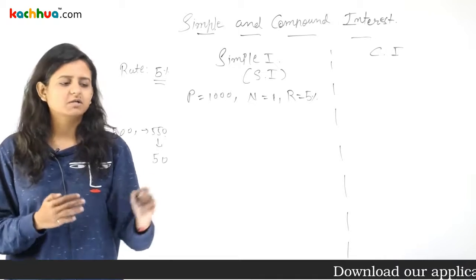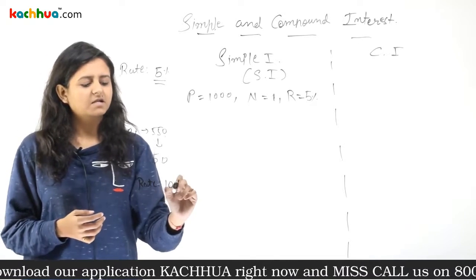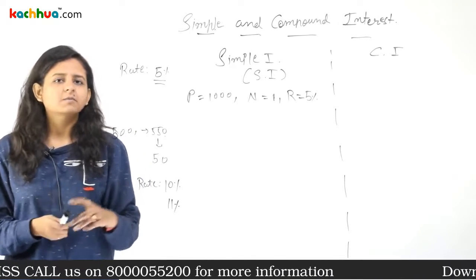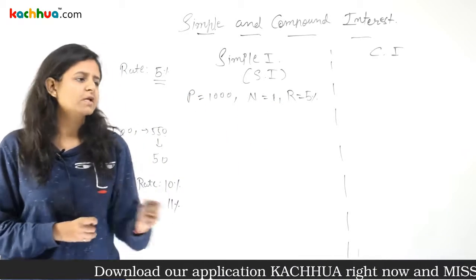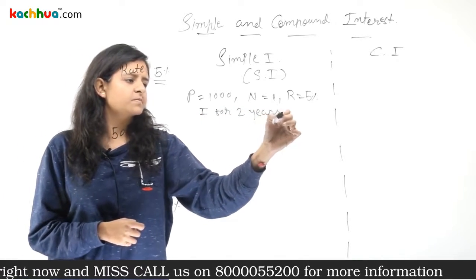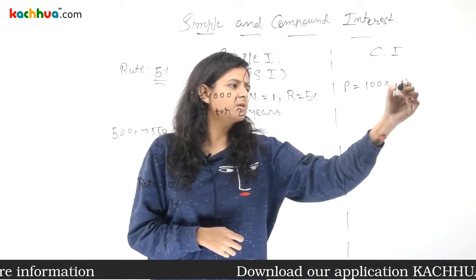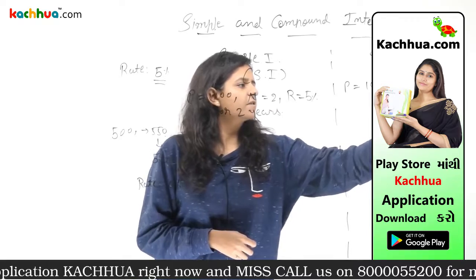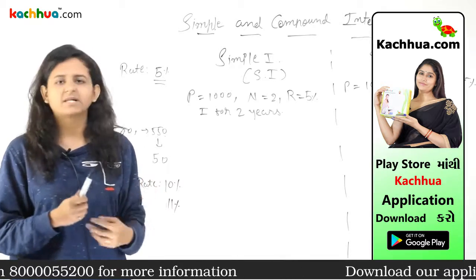How is this interest counted? It is based on rate, how much rate of interest they are taking. There can be 10%, 11%, depending on the amount or depending on the company policy. And then with P, N and R, we have to find the interest for 2 years. Same way in CI, P will be 1000, N will be 2 because we are counting for 2 years, and R will be 5%. Same terms, but we will see what is the difference between simple and compound.